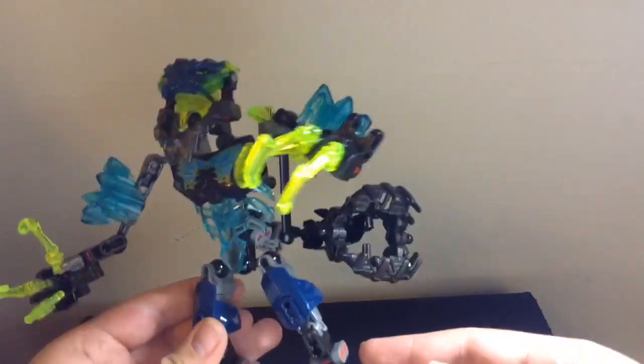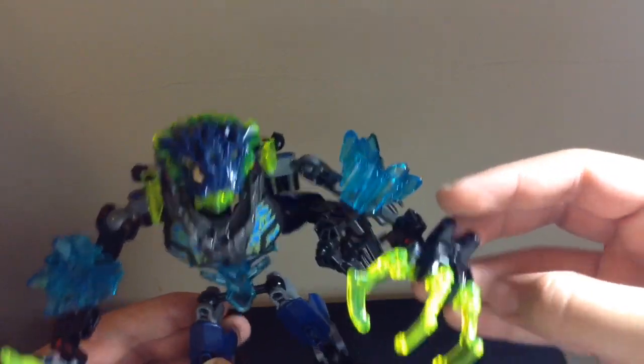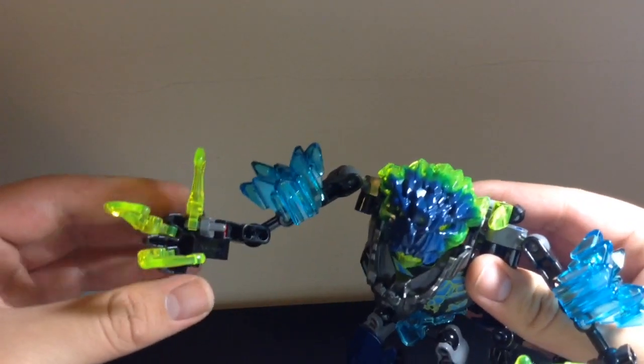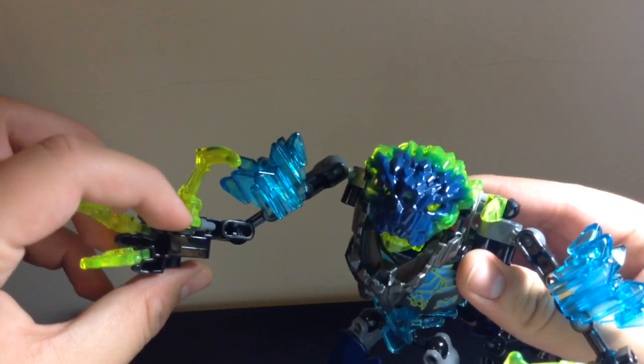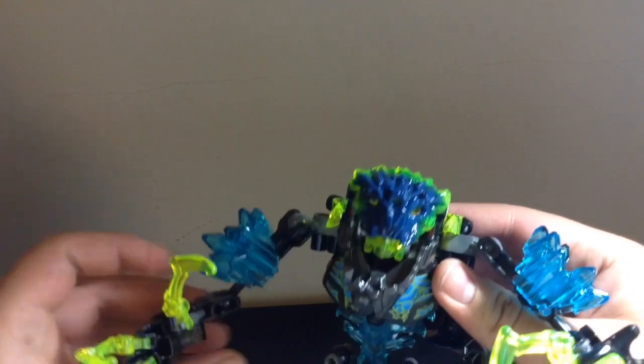Let me see, I remember getting the first looks. I, as well as some other people, thought that using the foot as a hand was an odd thing. And it's alright, because looking at it, it actually does look like a full-fledged hand. It's pretty solid. I thought this would be not as solid of a build, but it works. I like how it has a bit of flexibility too.